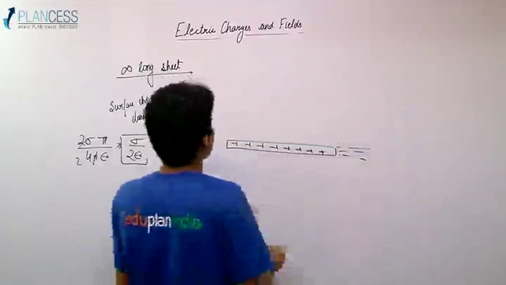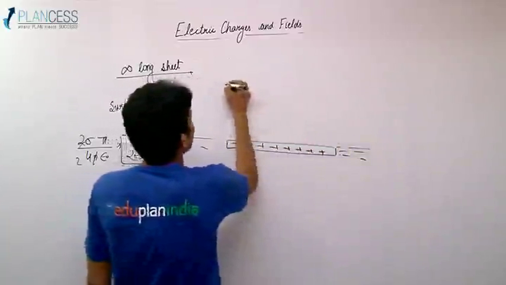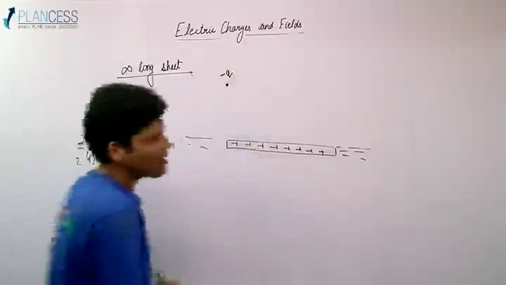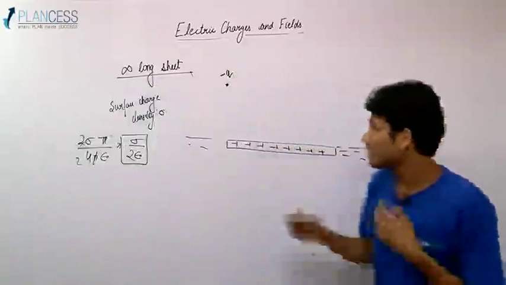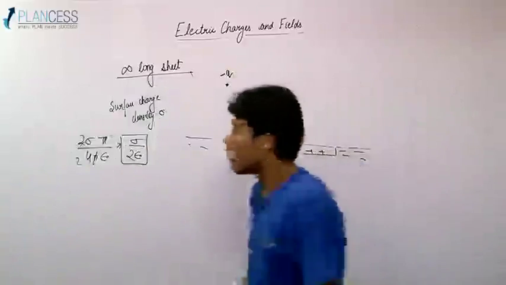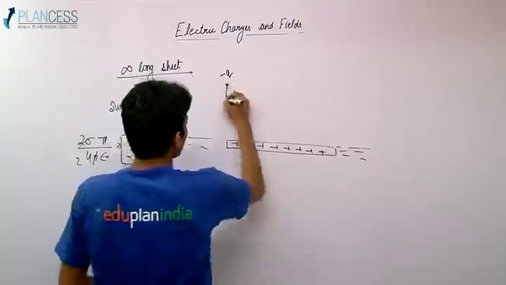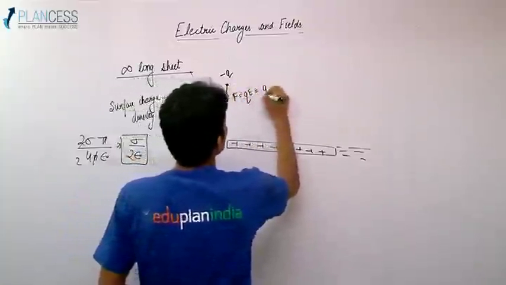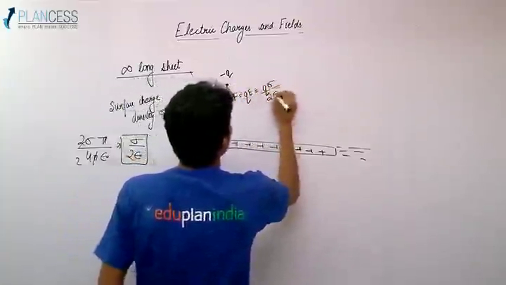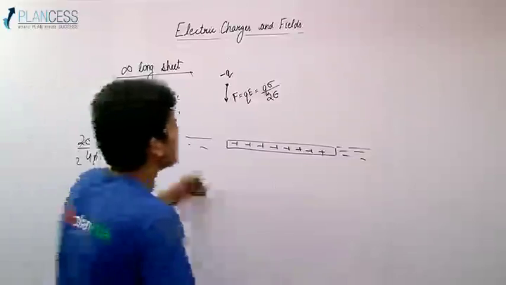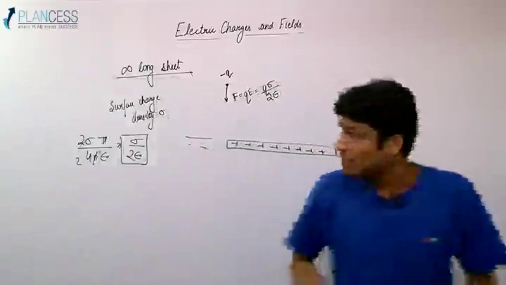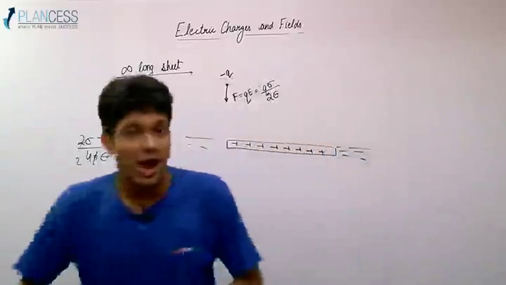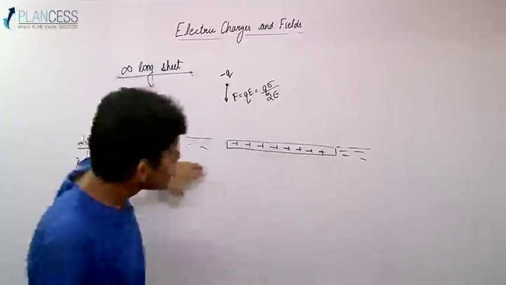Now let's say I have a minus q charge, negative in sign only, and magnitude is q. If I have a negative minus q charge, it will get attracted towards this positive charge. With what force? F, as you all know, is equal to qE, which would be q sigma by 2 epsilon naught. That means it is getting attracted towards this sheet with a force q sigma by 2 epsilon naught, which is constant.